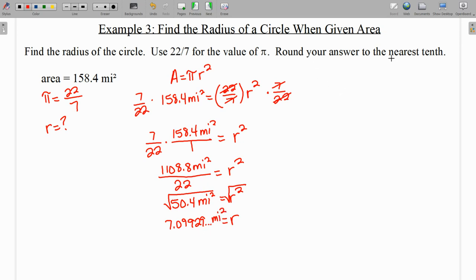Now, in our directions, they tell us they want us to round to the nearest tenth. So the nearest tenth place is going to be one place to the right of the decimal, which is where that 0 is at. So we must look at the number that's in the hundredths place to know how we round, whether we leave this as a 0 or bump it up to a 1. Since the number in the hundredths place is 5 or larger, we're going to take this 0 and bump it up to a 1. So it's going to be 7 and 1/10 miles that should be equal to r, and that would be the answer to our problem.